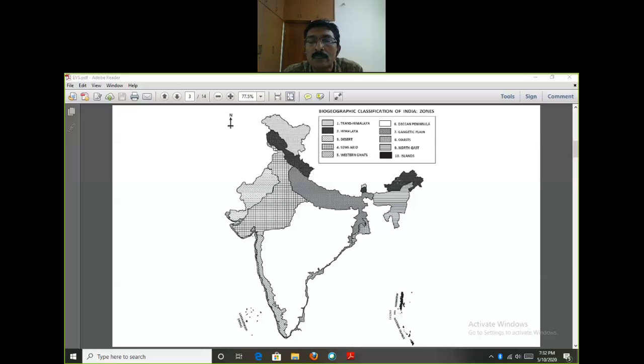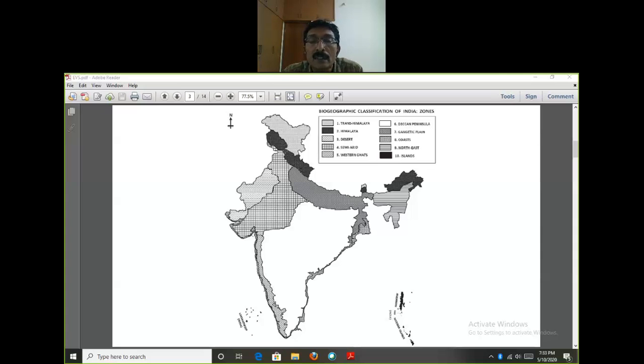In the east it comes from 1800 to 3800. In the montane or temperate zone, you will find various types of coniferous plants like Pinus, Cedrus, then angiosperms like rhododendron, Betula, etc. are very common here.